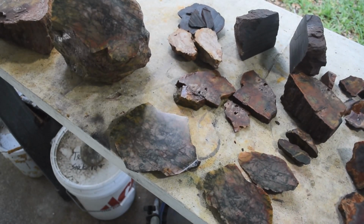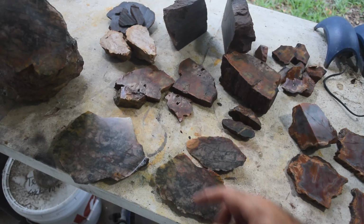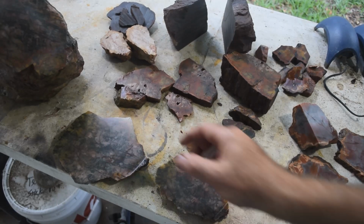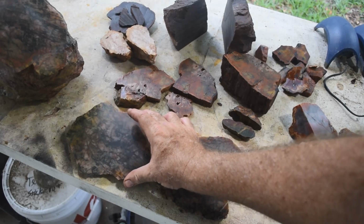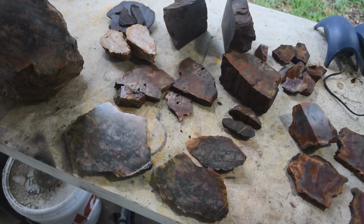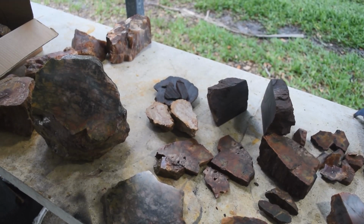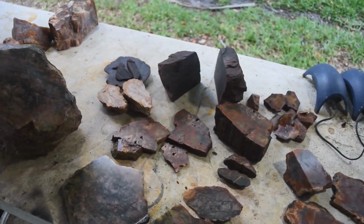This big boulder of jasper over here, not as pretty on the inside as I was hoping, but still, you know, it's got some stuff going on there. And polished, that might be really nice. I just gotta figure out what I would do with big slabs of this jasper polished up. I have to think about it. I'd still like to make a sphere out of it, but again, I don't have the equipment for that, so that's probably not going to happen.